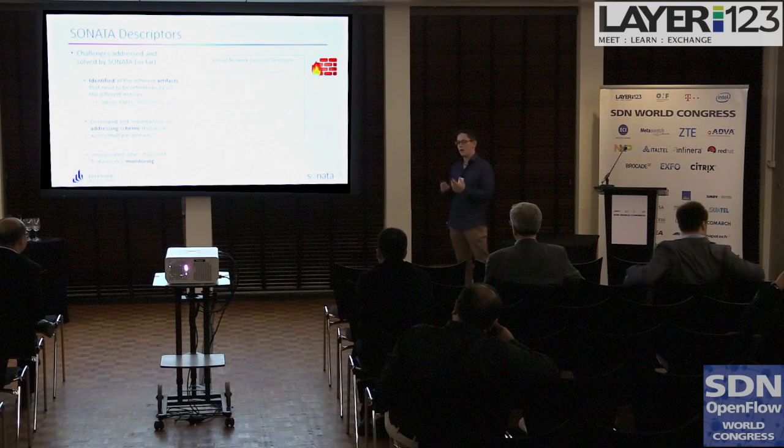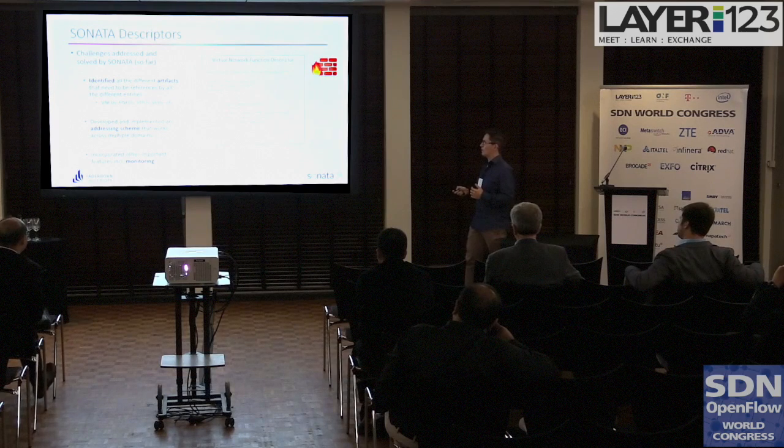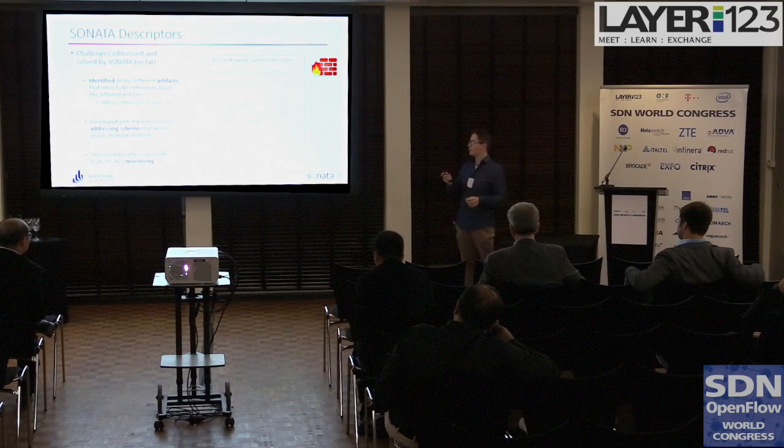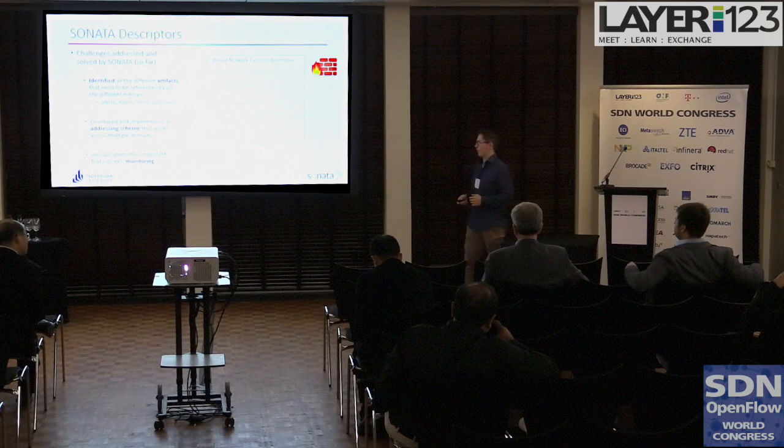A human being has no understanding what's behind it. And having this list of vendor name and version combination available, you can easily say, okay, I want to use the network function from NEC with the name X and version 2 in my network service. And if you want to change it, you just have to replace this vendor name and version part, and you can include another network function.